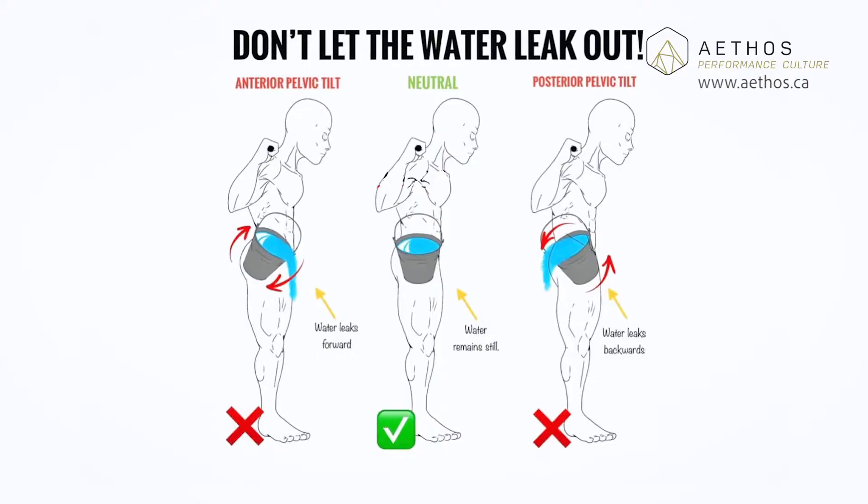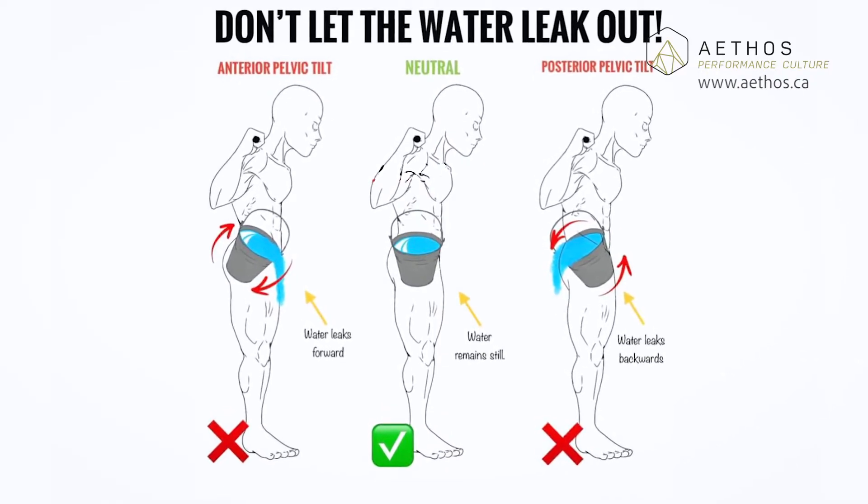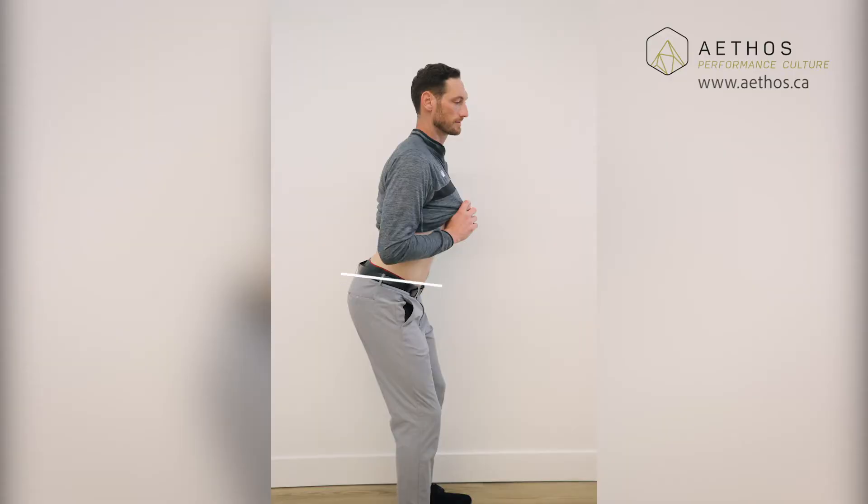If you're wondering if you have it or what that is, it really just means your pelvis is tipped forward. If you think about your pelvis being a glass of water, a little bit of pelvic tilt is normal but excessive will cause that water to spill out. If you think you have it, you can look in the mirror and you might see that your lower back is starting to arch a little bit, the bum kind of sticks out, and the front of the abdomen protrudes out — that's what's indicative of pelvic tilt.